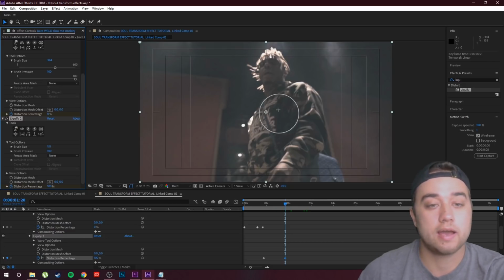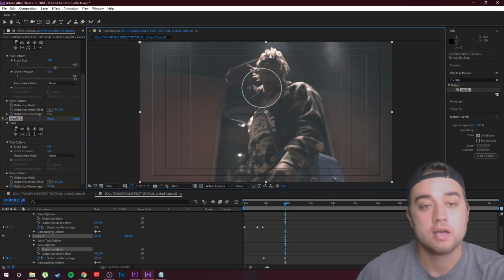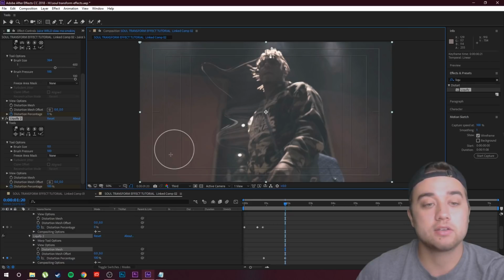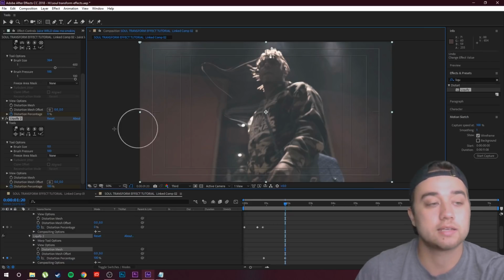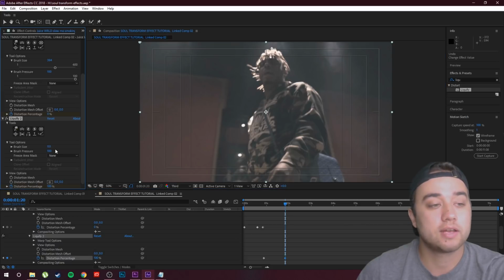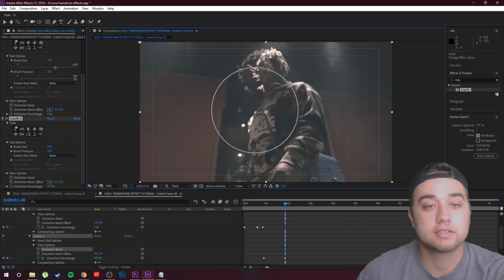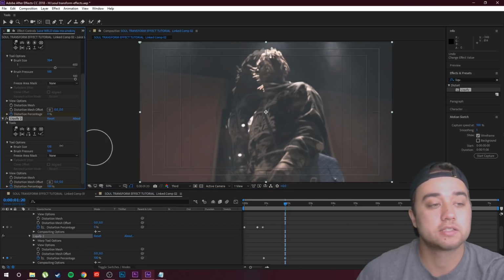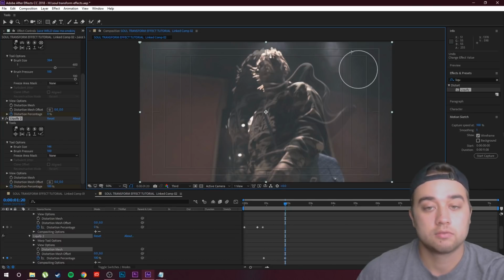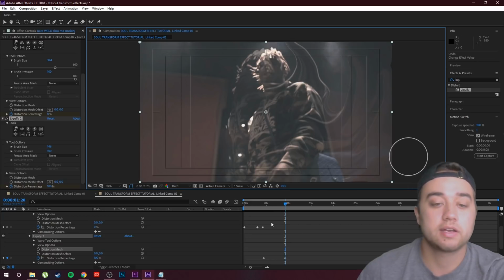And now we can just go ahead and go crazy with this Liquify brush, start drawing. You'll see that if you make it a smaller brush, it's going to be kind of like these Donnie Darko soul things coming out of his chest. And if you make it bigger, it's going to be more like that Trippy Red video where the entire body is stretching forward just like that. I'm going to do a little bit of a mix of the two, kind of like this. We'll make some of these little cool patterns. You can really get creative with this.